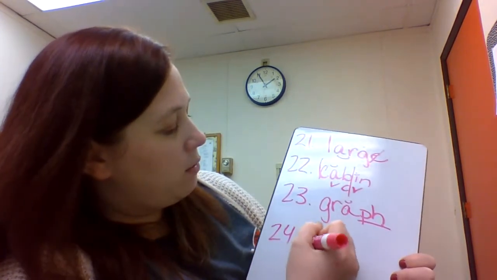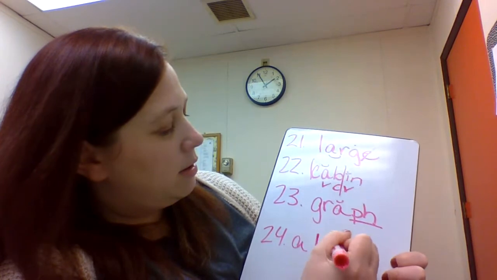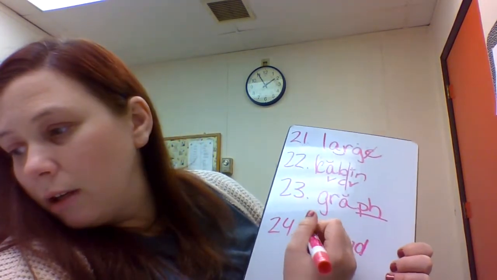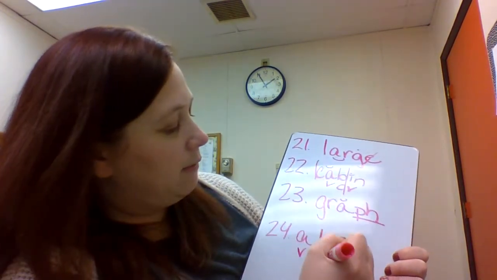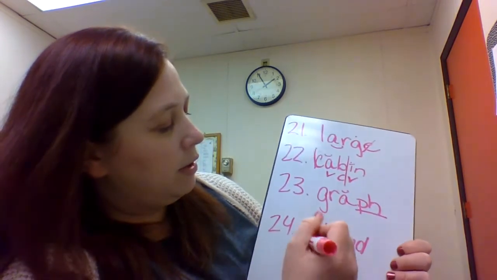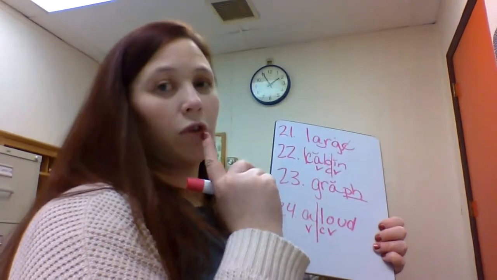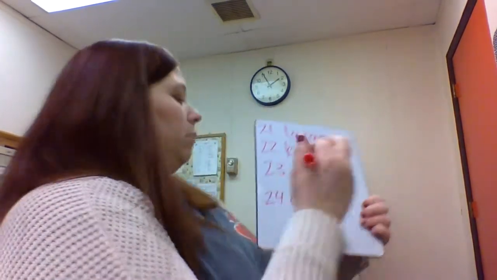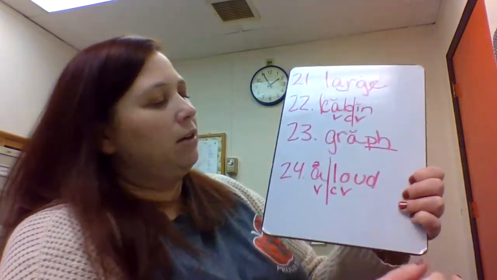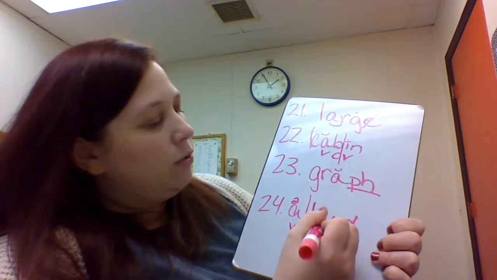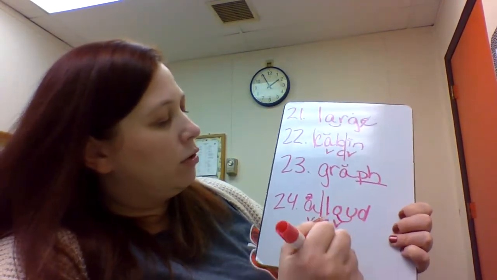24, allowed. Here we have vowel, consonant, vowel. But we're going to do it there because it's not a loud, it's allowed. Also, it makes that sound, which is our schwa a. So we're going to put that like upside down looking E on the top of it. And then we have our OU diphthong. We're going to draw a little arc under that.